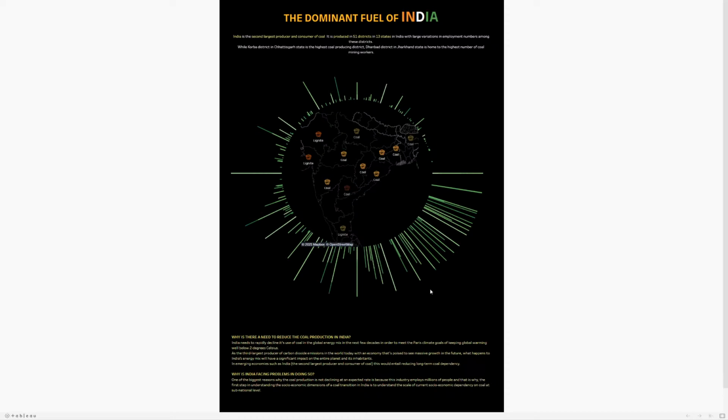I would break up the text into separate blocks and not make it yellow. It's really hard on the eyes, yellow on black. And then the bar chart, why should I go through the effort of hovering over everything to get information? I think these are all the different coal mines rather than the different regions or something. So why is it so hard?